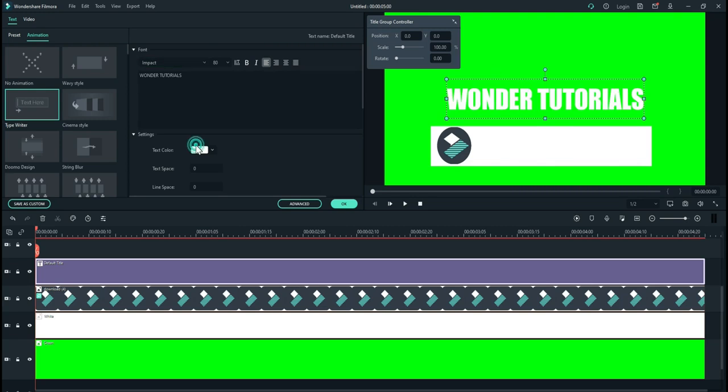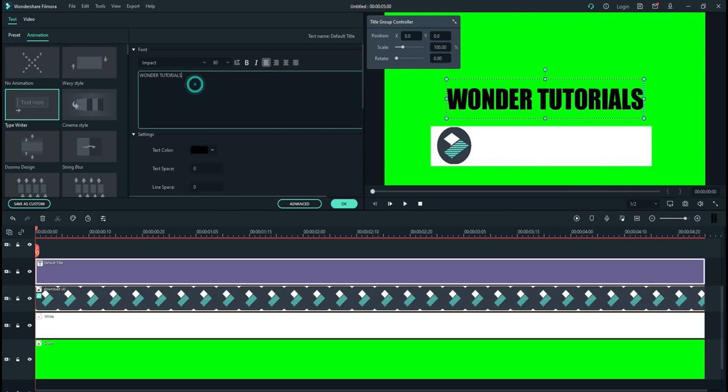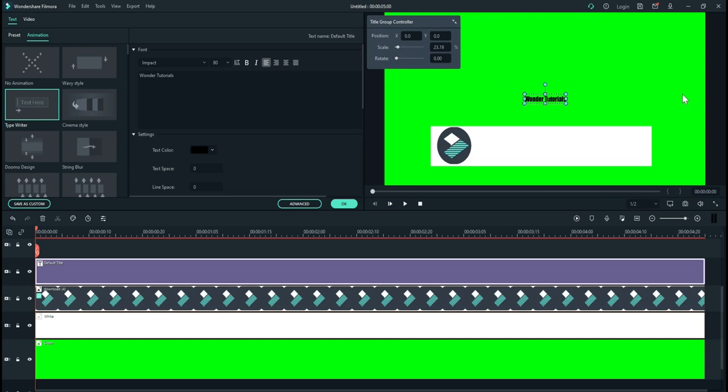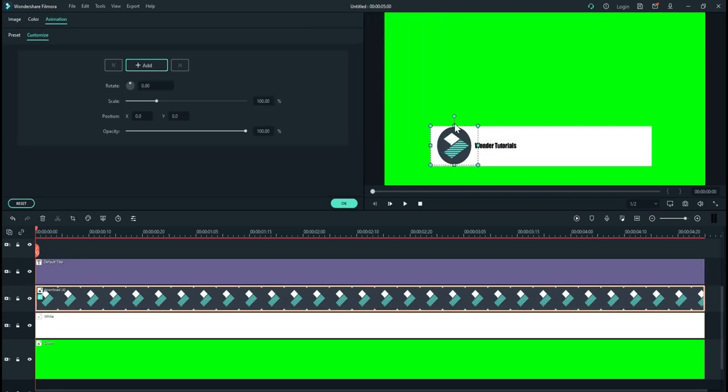Now we'll change this color. I think that should be fine. It's okay. Now we'll reduce its size. Just this much is enough.